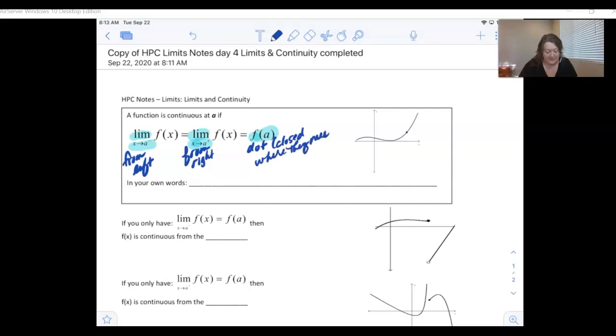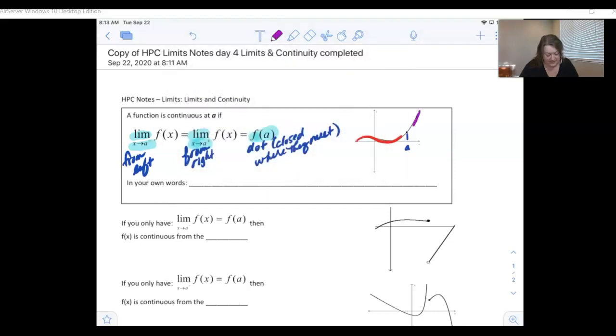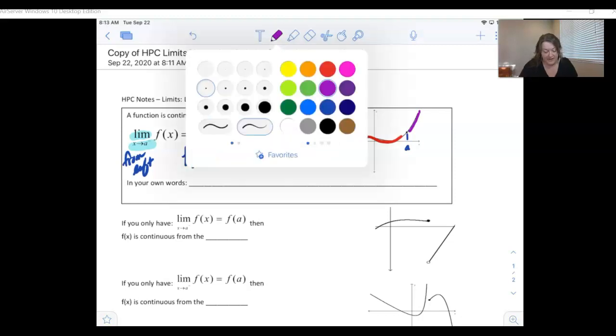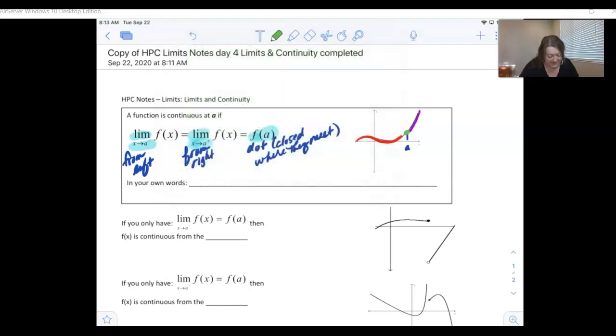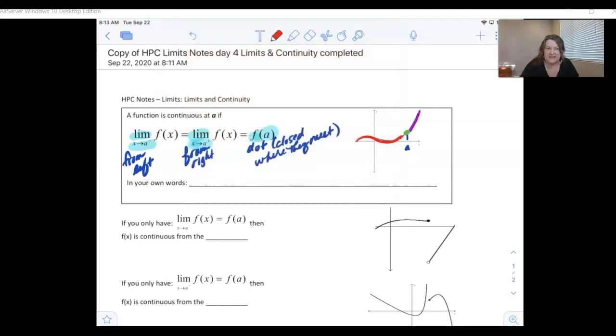And in this example, they're going to meet at x equals a, right? So that would be like right here, here would be a, and we would be saying that the limit from the left, so as we're coming towards a from this way, equals the limit from the right coming at it from this way, and it meets at exactly this point in between. That's it, that's continuous, pretty easy, right?